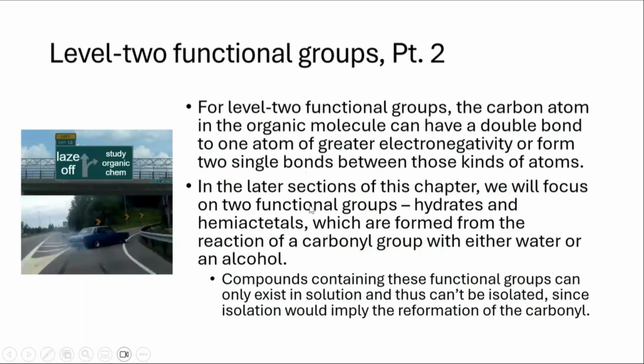So in the later section of the chapter, we will focus on 2 functional groups, hydrates and hemiacetals, which are formed from the reaction of a carbonyl group with either water or an alcohol. Remember, an alcohol is basically just some group R that's bonded to OH. Compounds containing these, like hydrates and hemiacetals, can only exist in solution, and you really can't isolate them, because that would mean that original carbonyl would be reformed, and also that alcohol or water would be reformed. So you really can't isolate it.